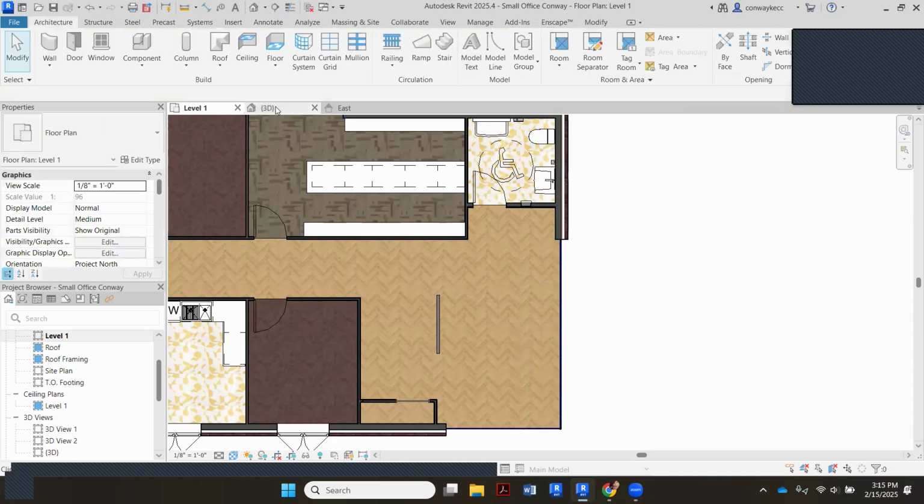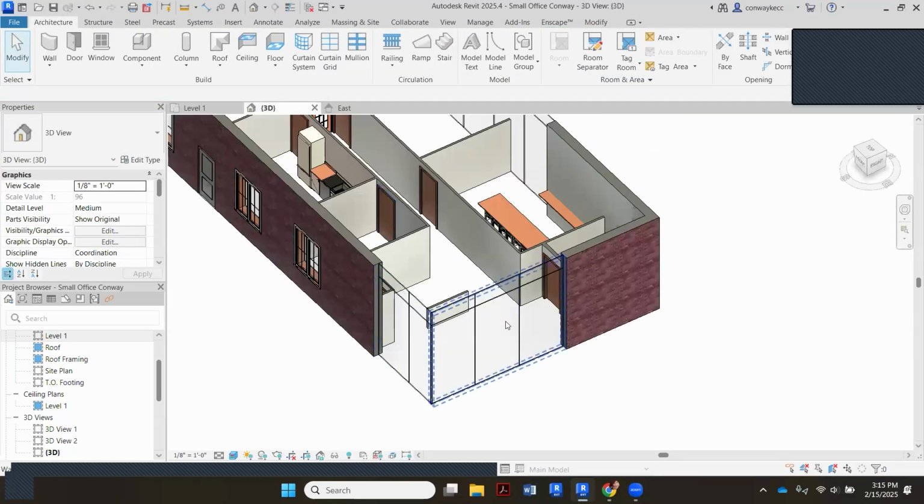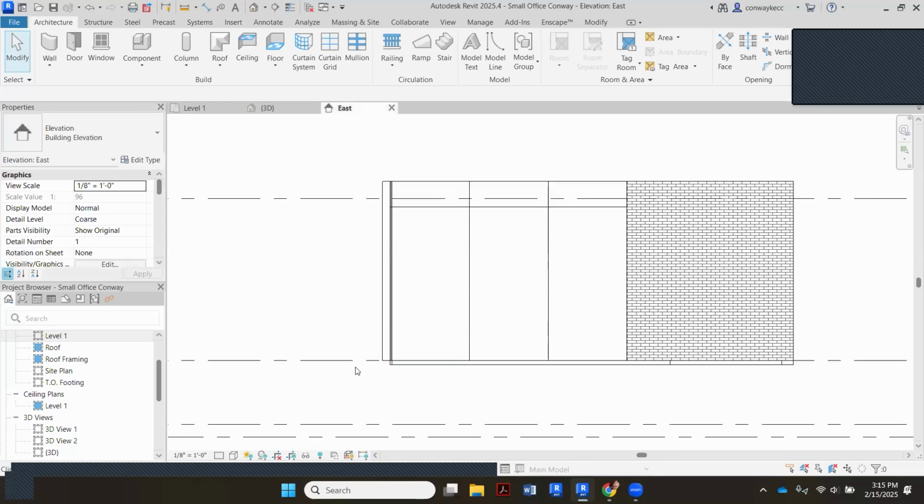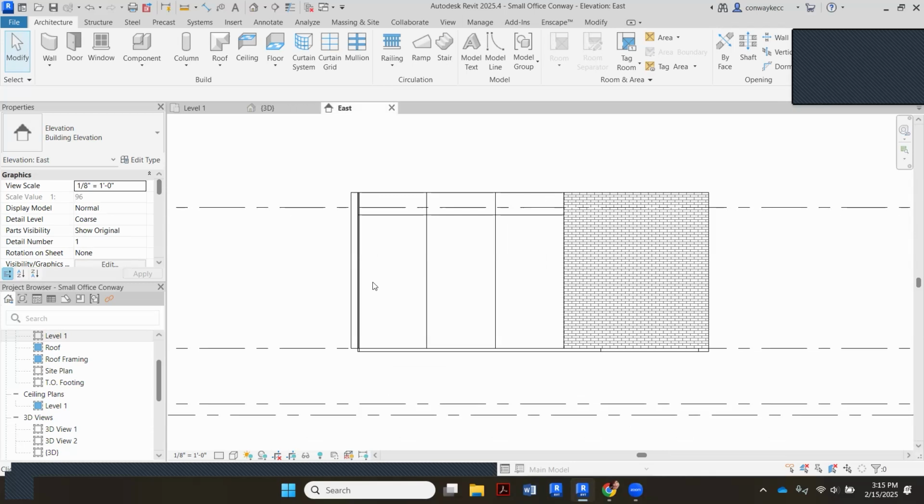Now we can see the differences here in my 3D model. We can see how it's longer, expansive glass, and here on my elevation. Here on my exterior elevation is where I can do the editing to cut the glass so it's the right height and width of the door I want to put in. I want to put in a double door, so that means it's going to be 7 feet tall and 5 feet wide. If you want to put in just a single door, it's going to be 7 feet tall, but 3 feet wide.